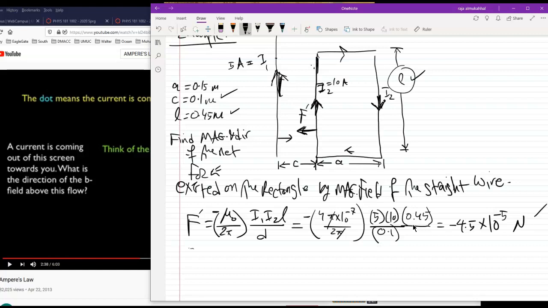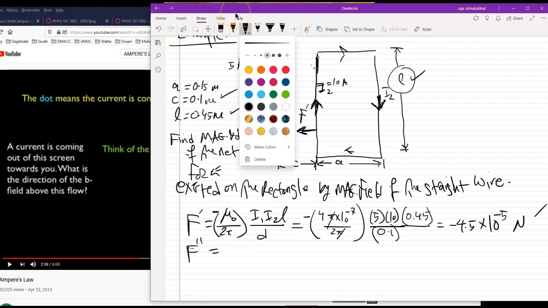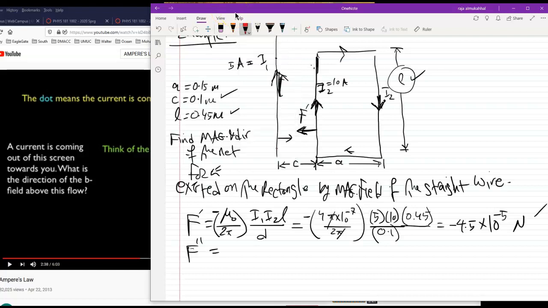Great. Let's do F double prime. Can I do it in a different color? It's probably easier. So now, oops, sorry, not this one. It's going to be a repulsive force. It's going to be this way, F double prime, and this one here, this segment. You see what I'm saying? I forgot to mention, there's no force here, it's 0, right? The force here is 0. You agree with me on that? And the force here is 0, because they are parallel, perpendicular.